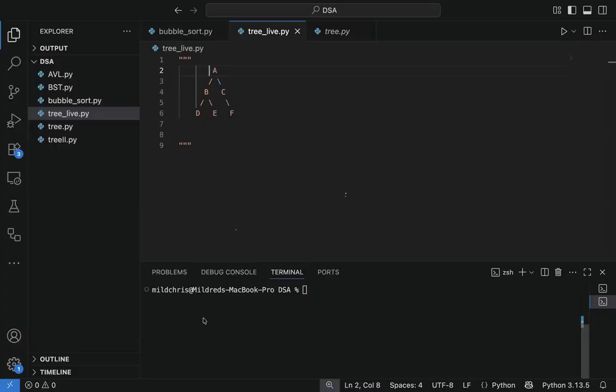Let's build an expression tree that will evaluate maybe algebraic expressions, things like that. So let's use it for mathematics. It will make more sense in mathematics. So we'll do an expression tree, and for this tree we want to know what the root is, the left value, the right value.